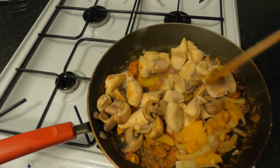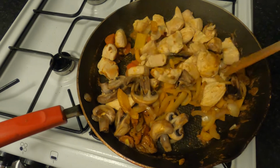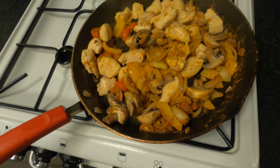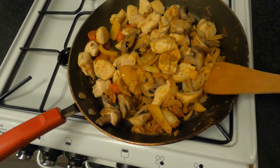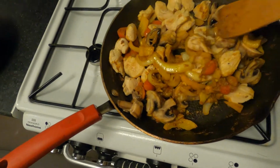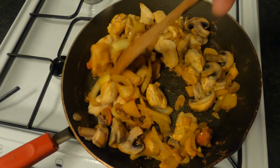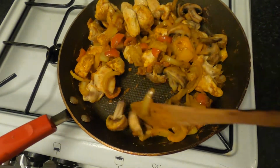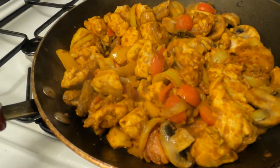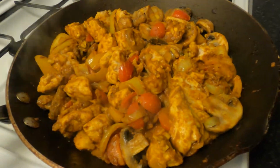It's not a very saucy curry, this one. It's quite a dry curry, and I think that's because you put the base in at the start, so there's not a great deal of sauce, but it does have a nice flavour. So sometimes you have to make sacrifices. In this case, less sauce, but lots of flavour. So I'm going to get that all stirred in so that the chicken will take on the curry paste, the curry masala. Okay, so all the pre-cooked ingredients are now in, and I'll give them a good stir, so they're now all coated in that base gravy and spice masala that I've got going on.